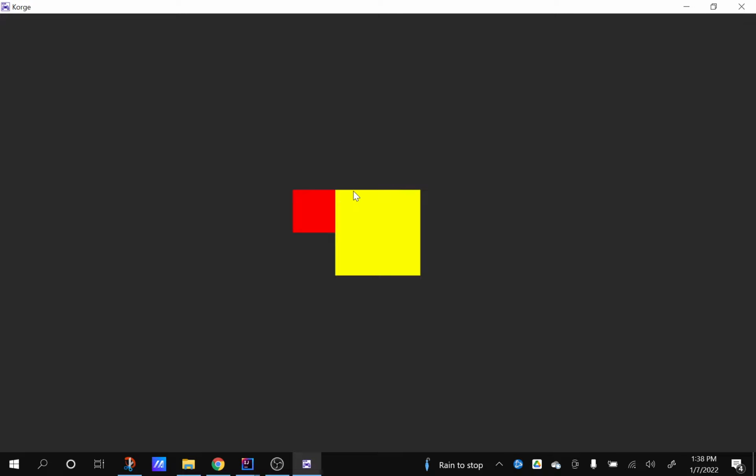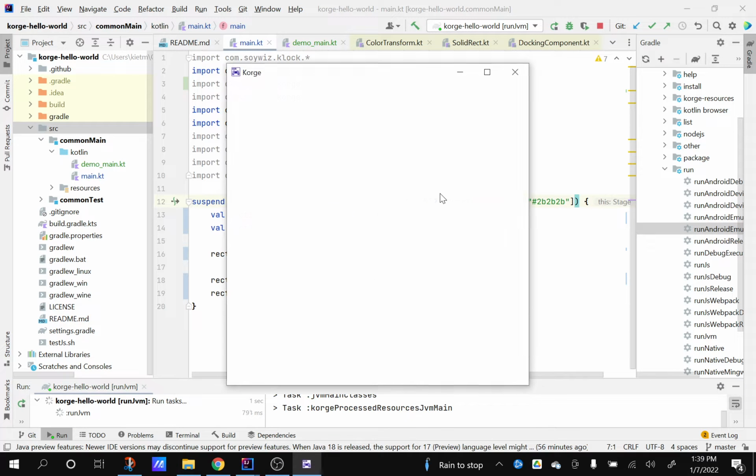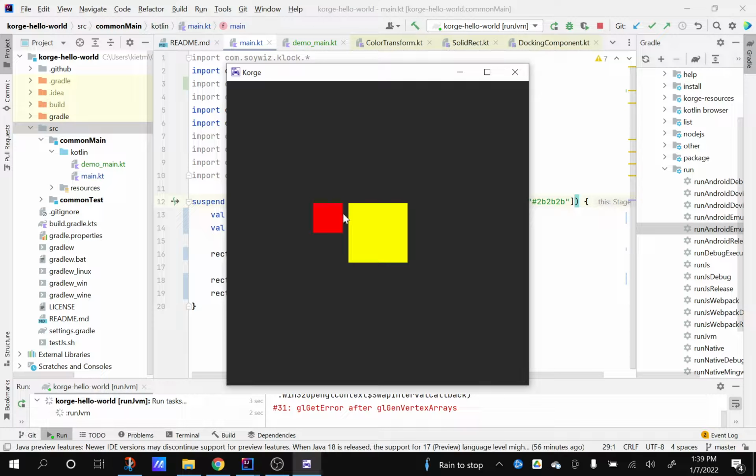Right, so yeah, some other stuff that you can do is add some padding. So we wanted to pad this right side here so that there's 10 pixels between these rectangles. Then we can do that by adding some padding. So this is padding, and then we do 10. Right, so it's going to pad 10 pixels from the left here.